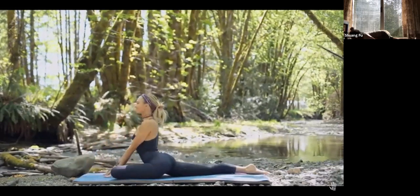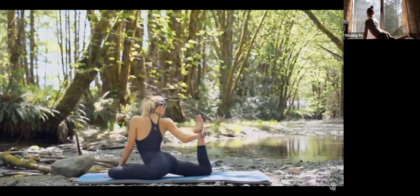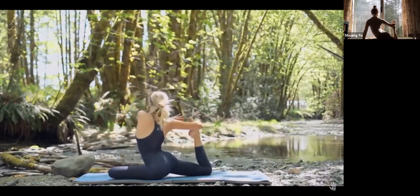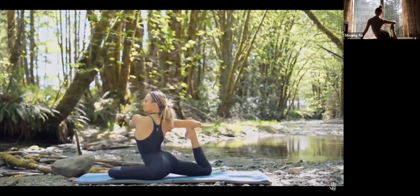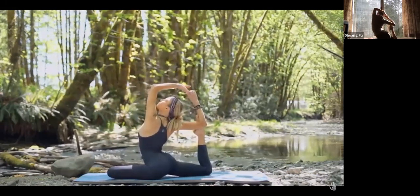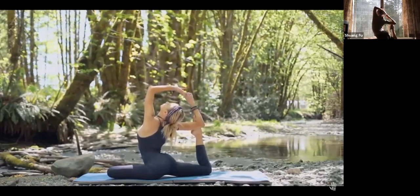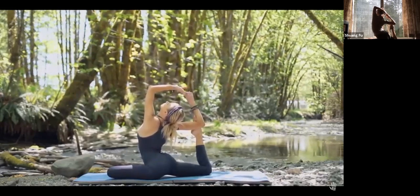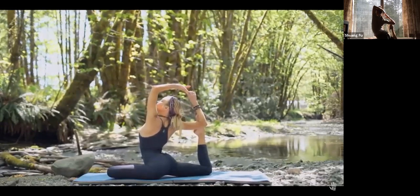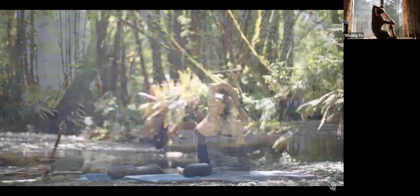From here, you're going to bring your right arm behind you, bend that right knee, and once again, maybe you just want to work on getting that heel closer to your glute, or take that right elbow and place it over top of your toes. Or third variation into our mermaid, lift that left elbow up to the sky, grabbing four fingers with the other four fingers. You can keep your head straight. You can slightly look up, whatever feels good here. Just take that mermaid pose.